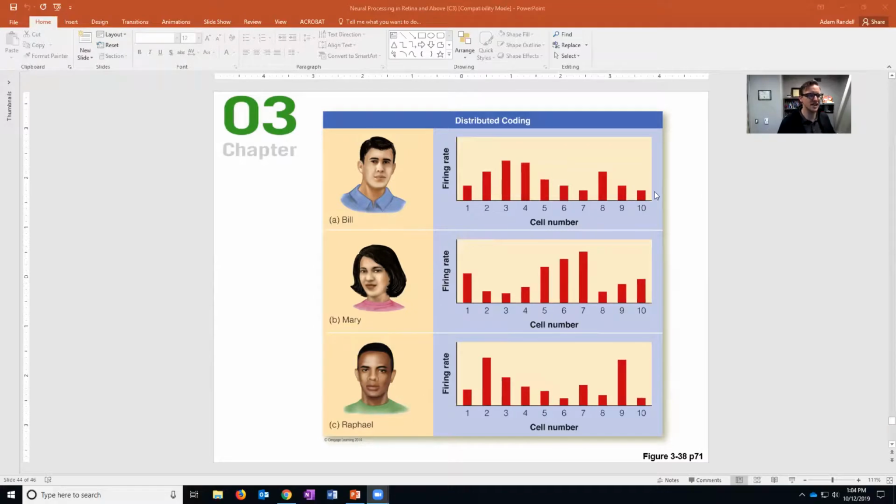And so you can think of these kind of like a neural signature, right? A neural signature that requires a wide population of cells to code for. All right, so this is probably closer to what is actually happening, at least with the perceptual event. Not necessarily the coding event, but certainly probably the perceptual event.